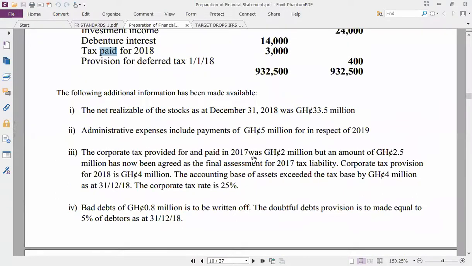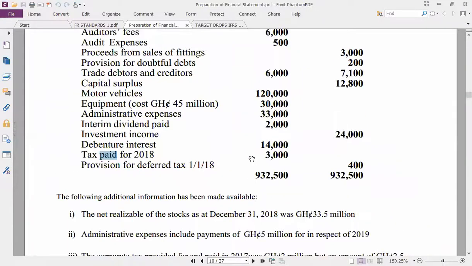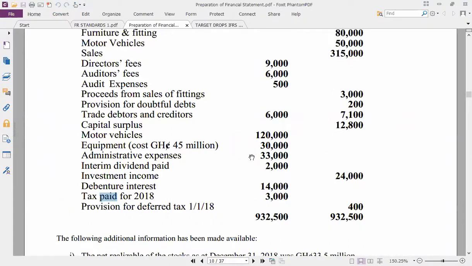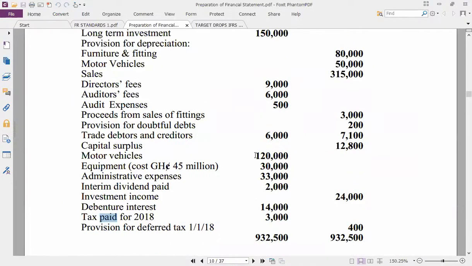However, in this question, if you check the trial balance, the 500 is not on the trial balance. The 2,500 is not on the trial balance. The 2,000 is on the trial balance. So therefore, that 500 is missing, so you have to account for it. So you add it where? You add it to the current liability because under, you owe the tax authority a tax of 500 because of the movement. If this 500 happens to be on the trial balance, do not add it to your current liability.